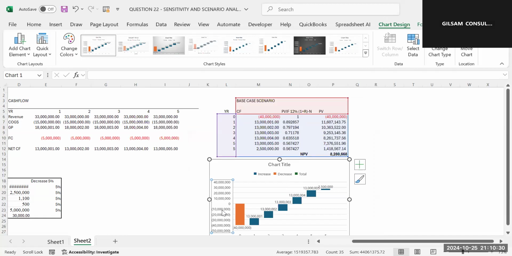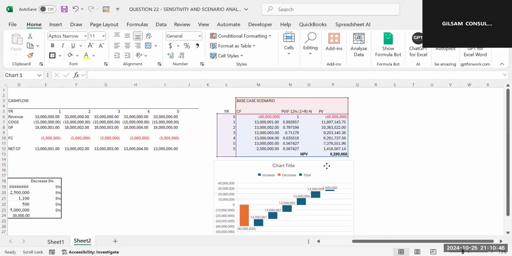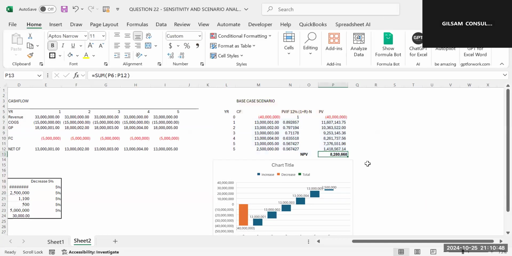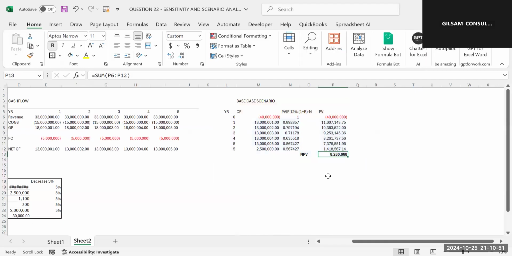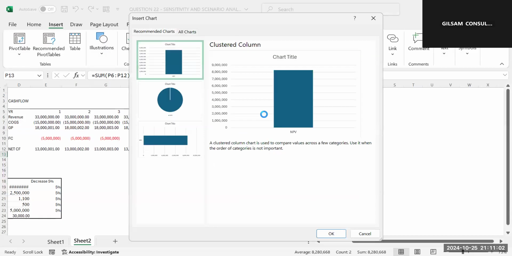That one 40,000. Yeah. So this one is the cash flows, and we can see here, these are the cash flows. What are these? Increase. So you will decide which chart is the best, or you can choose, instead of using all the values, you can just use the net present value. So which means you will just put the net present value there, insert, and use the recommended chart here.